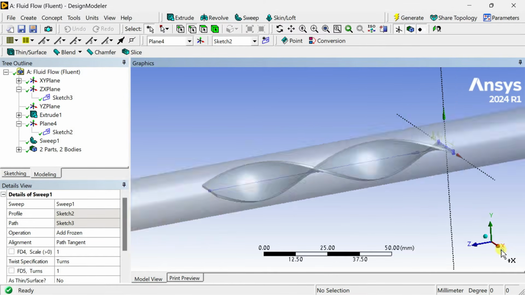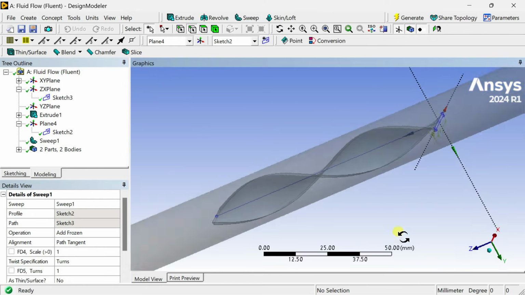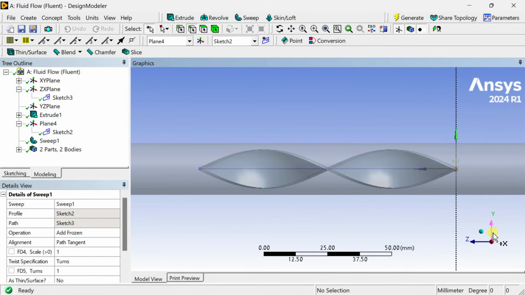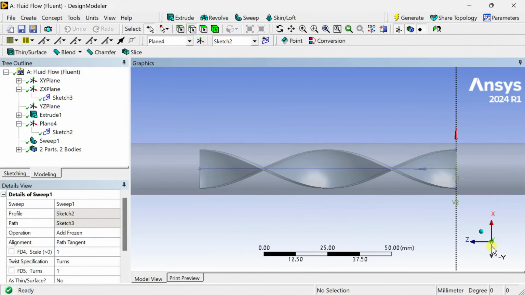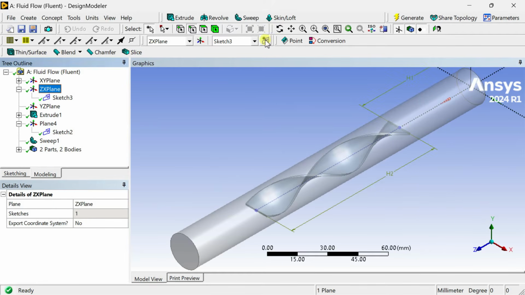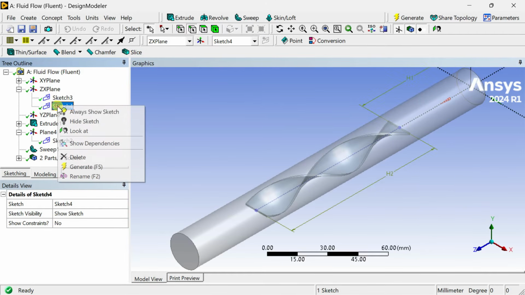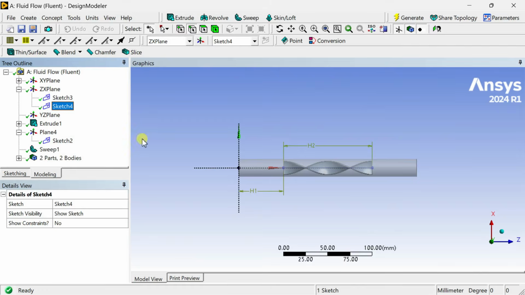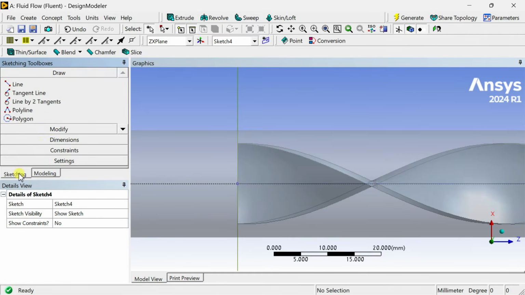Now we are going to make the holes in this twisted tape. In this video we are going to see how you can easily make the twisted tapes. Go to ZX plane, go to sketching, then draw a circle.